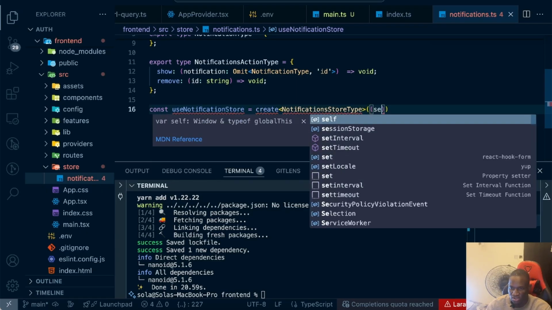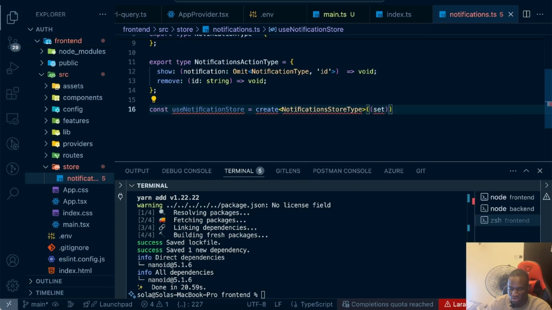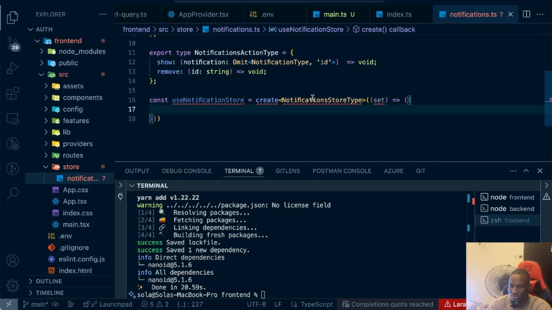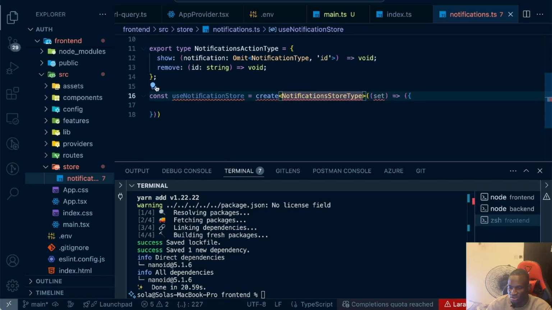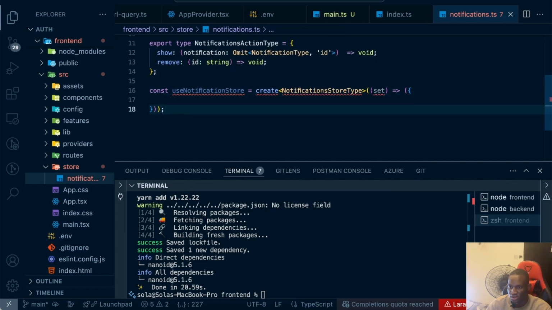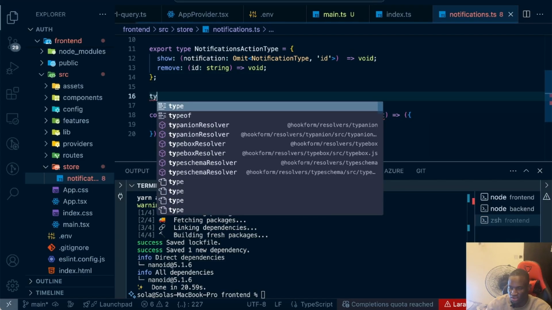And right here, this will take a set, and we can now go ahead and do something like this. Yeah, okay. So this is all we need to do. So let's quickly go ahead and define our notification store types.